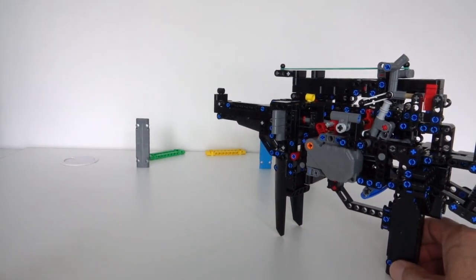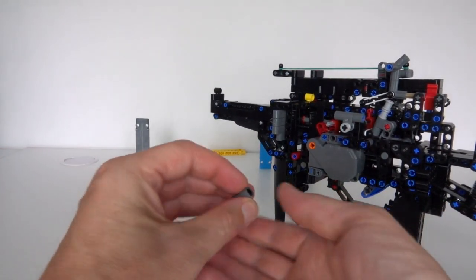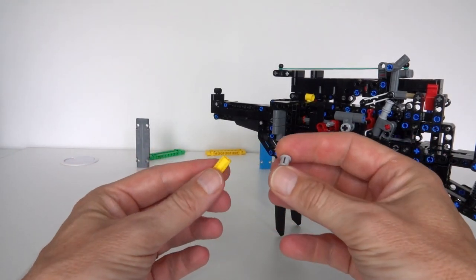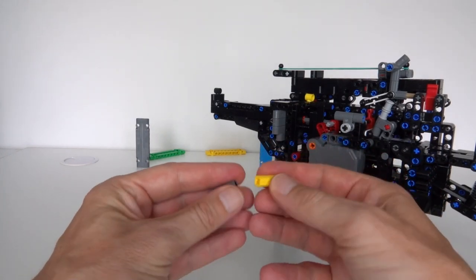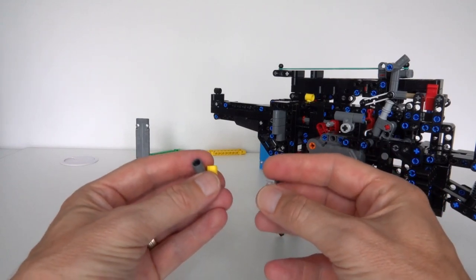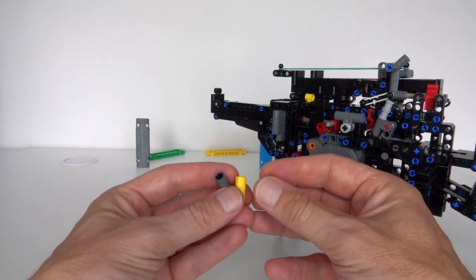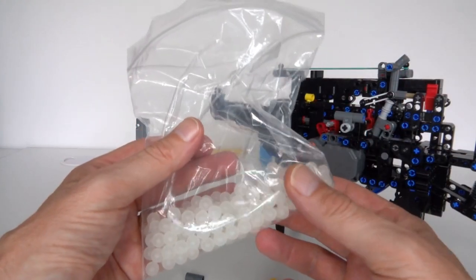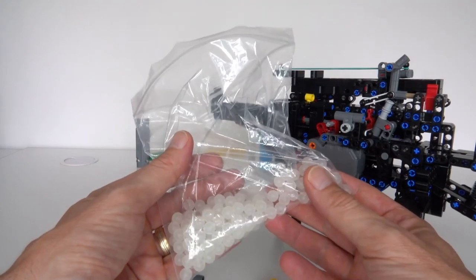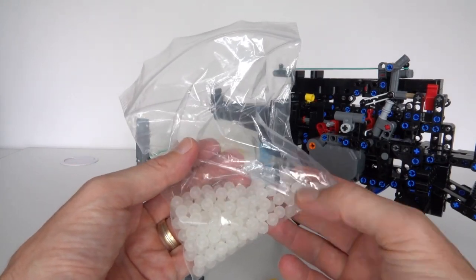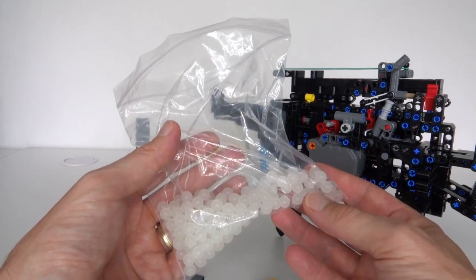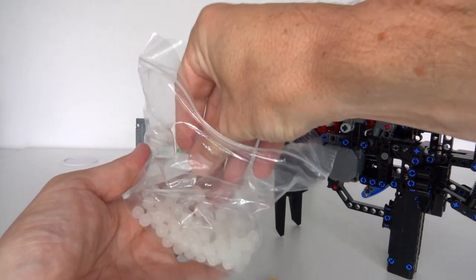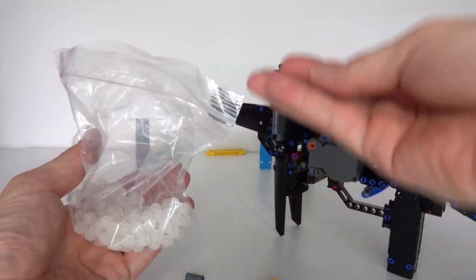So now I'll just tell you a little bit about the bullets that I've used. When I first started to design this gun, I tried some various Lego Technic pieces like this. But I always found that no matter how I designed the magazine, they'd get stuck or jammed simply because of the nature of the shape. One shape that doesn't jam very easily is a ball or a sphere. So I went to AliExpress and I found very conveniently a vendor that was selling these little plastic balls. These are 7.8 millimeters, which is very convenient because the standard Lego Technic unit size is 8 millimeters, which means they don't jam. And they fit exactly in between the Lego Technic parts.